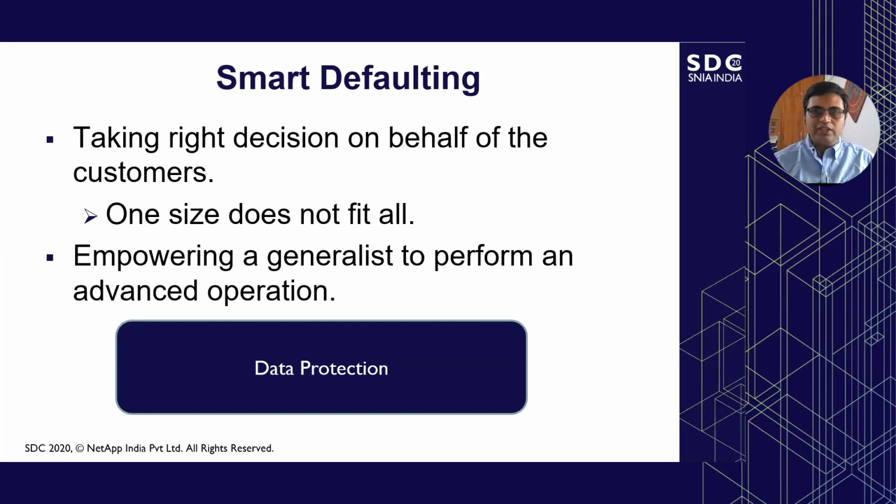So when we come to make decisions on behalf of someone else, it's not going to be a one size fits all kind of a solution. We need to have some smartness built into our application too. The area where we are going to focus on smart defaulting is data protection.